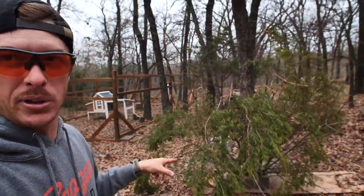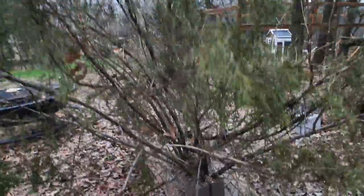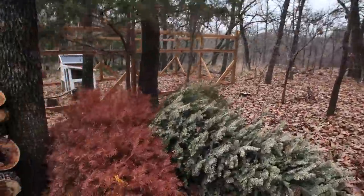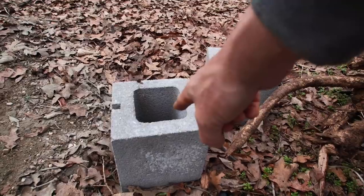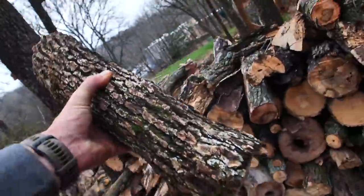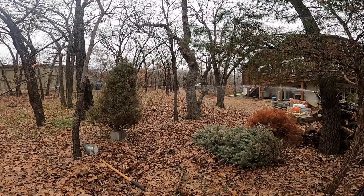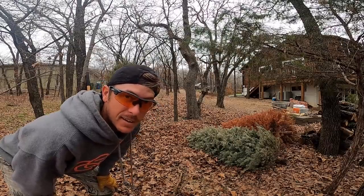Here's another pile that I have constructed — this one has got a mix of cedar, oak limbs, white ash, it's got it all. Now I'm going to move on to the Christmas trees right here. I've got three Christmas trees — I'm going to make it super simple. I'm just going to take these singular blocks, put the stems — the trunk — in there, and fill it with Quikrete. Extra wood flying everywhere. I don't think there's any rewards being given out on looks today, but you get the idea, these are going to get it done. A lot of change is happening in the yard — I'm having ideas pop out, envisioning more boats in the yard. Stephanie loves that.